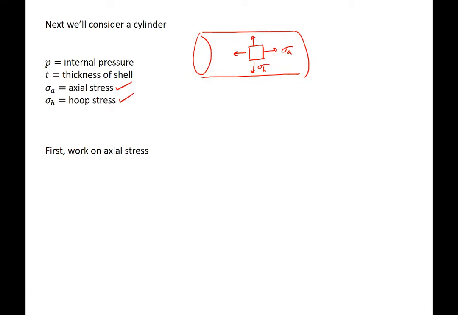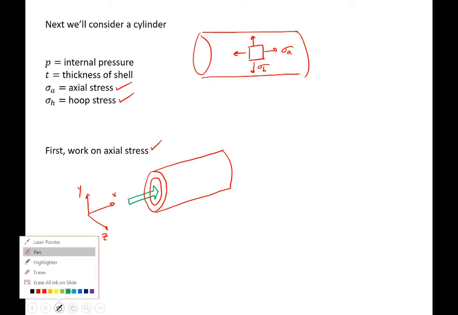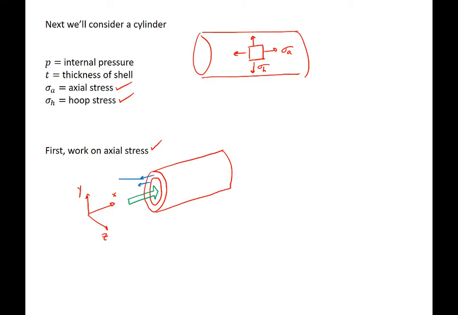All right. So the first thing we're going to do is work on finding an expression for the axial stress. So in that case, I can slice this cylinder open again so that I can see the thickness of the thing exposed over here. And again, let's draw axes like this. So this is the x direction, y direction, z direction. And in the same way that we just did for the other one, I'll draw pressure acting this way. And I've got sigma A acting this way, all the way around the outside here.